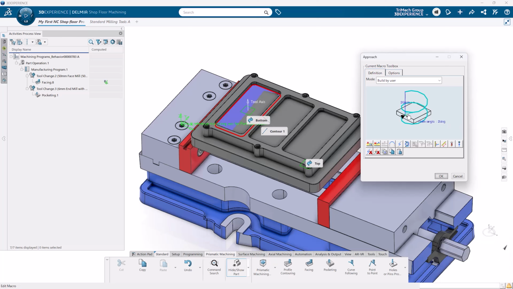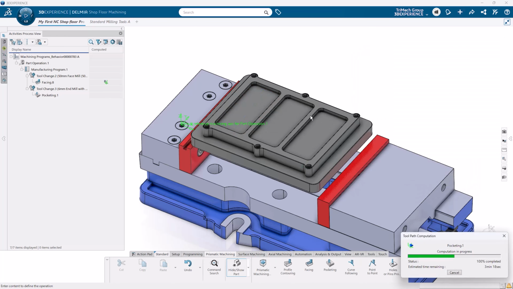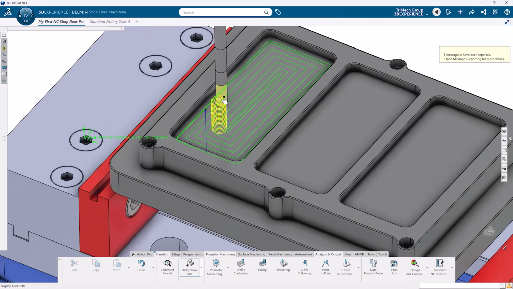So we'll adjust the helix angle to 2 degrees and the diameter to 4 mm. We'll click OK and review the toolpath with the display button. The helix has been included, so the tool follows a spiral outward motion. If the retract isn't as desired, we can edit a default path, like cylindrical horizontal axial, changing it to 3 mm, and remove the horizontal section. We'll then choose Build by User from the drop-down to use this modified toolpath.